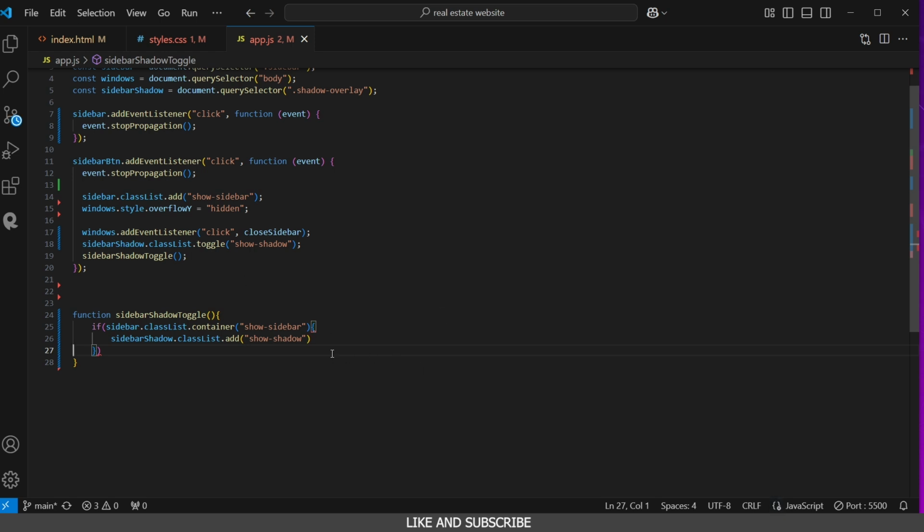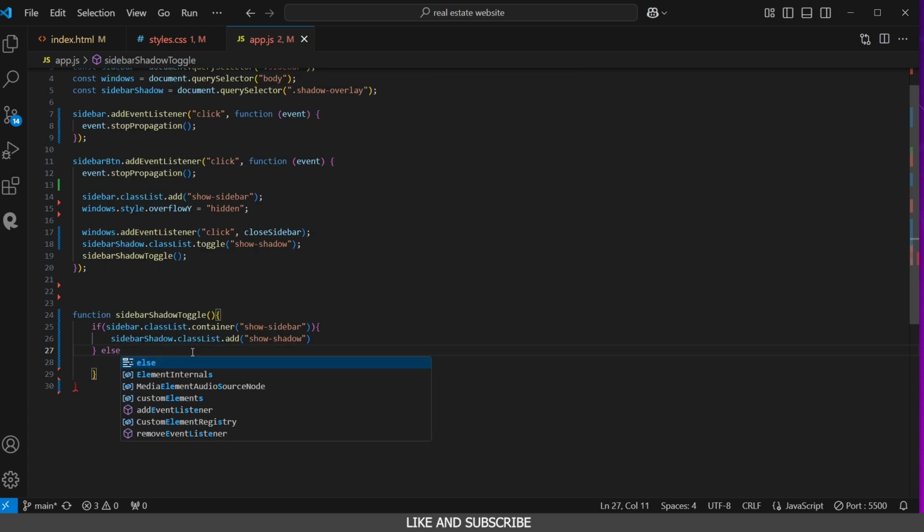Next, we're going to add our second conditional statement to make sure that if the sidebar is invisible, then the shadow itself will also be invisible. So down here, we just need to add, this does not look right, this is not correct. We need to remove this. And this is going to be inside the curly braces. Our conditional statement is supposed to have two brackets. Second bracket is going to be right here. Then we're going to have our condition right inside it.